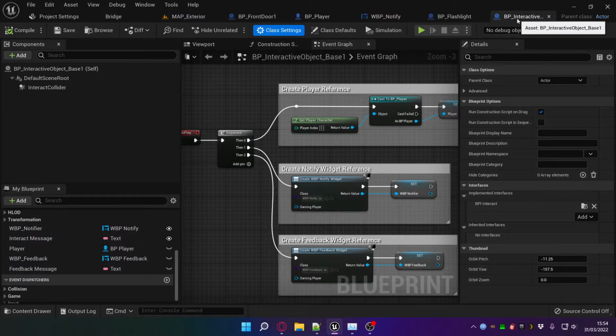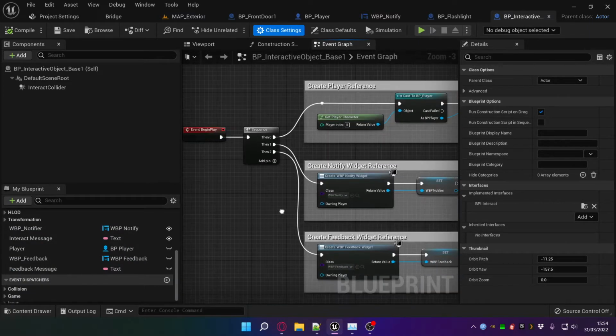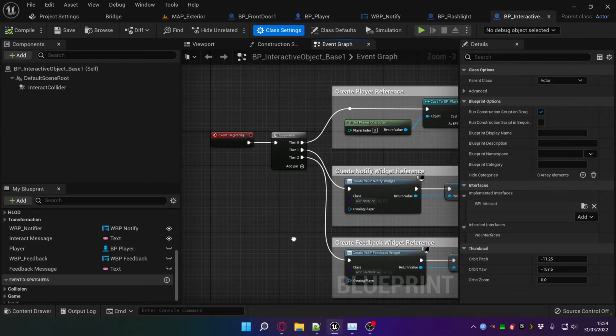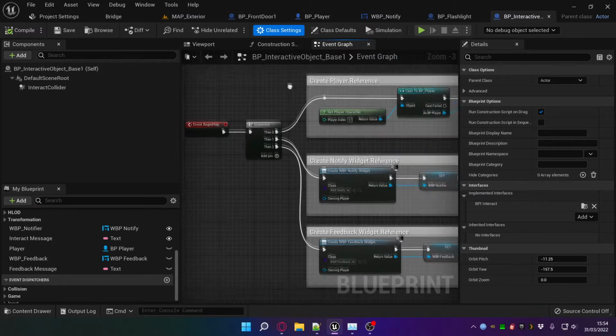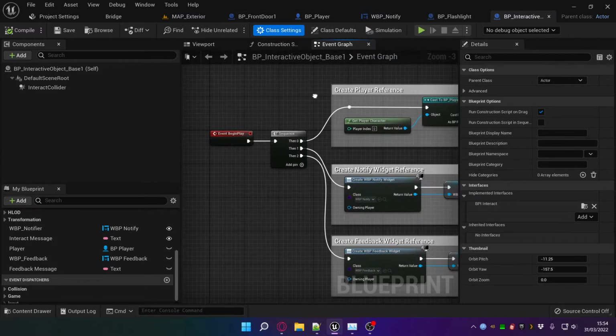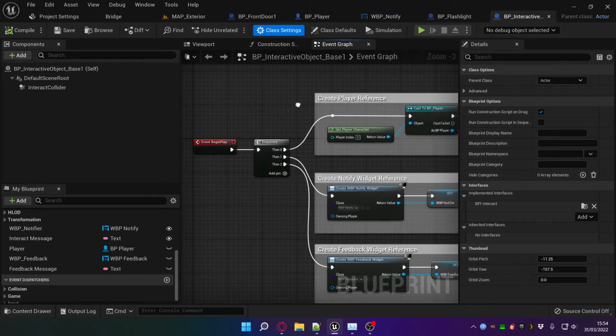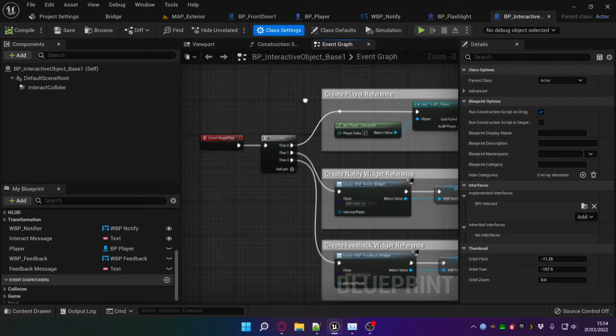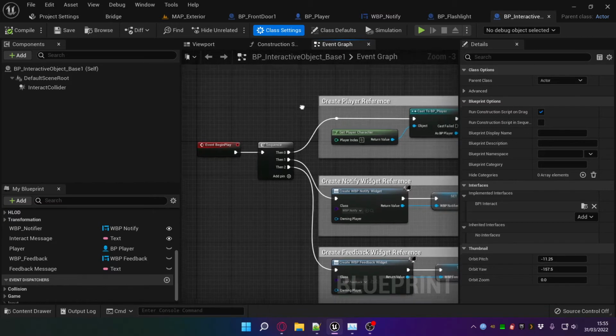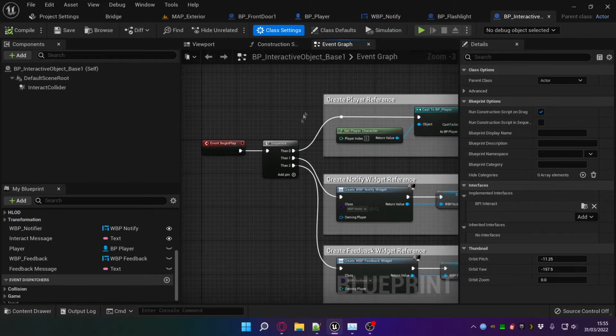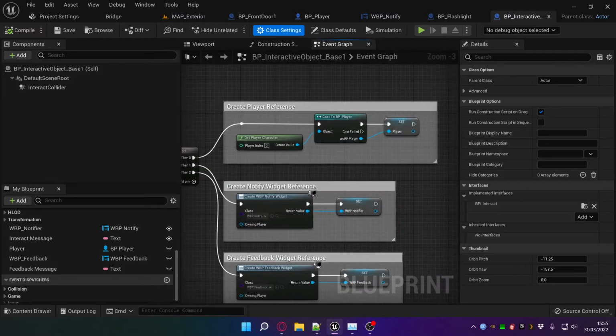Now that just means that everything that's in this parent blueprint gets inherited. So we have this little bit of code that runs in this blueprint. That means that it then runs in every single child of the blueprint as well, which makes it a lot easier because you don't have to copy paste a bunch of code into every single blueprint because it's already there in the parent. So what this bit of code does is, firstly, it creates a reference to the player and saves it as a variable.